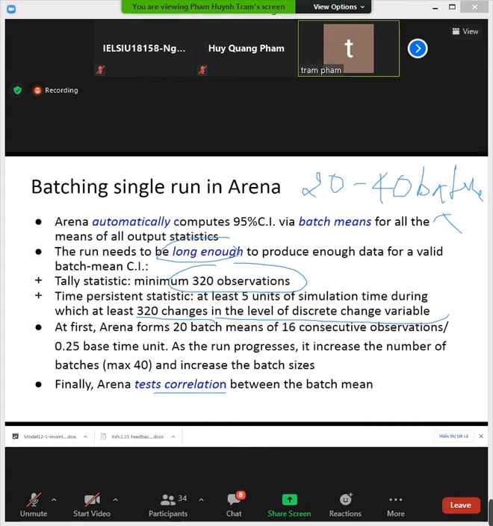You will read in the report, in the half width column, that it says insufficient. When you see the insufficient half width in the report, you know it's because your simulation length is not long enough for ARENA to apply the half width calculation.